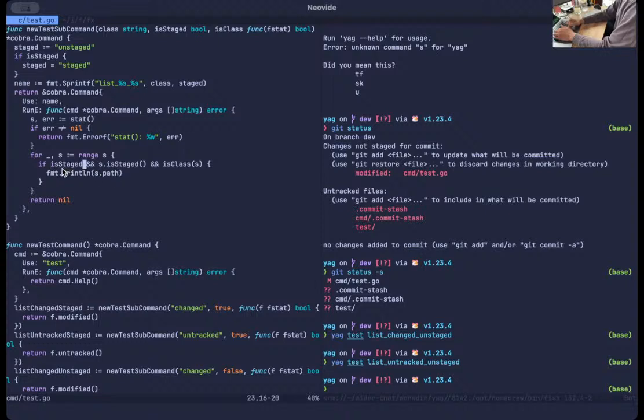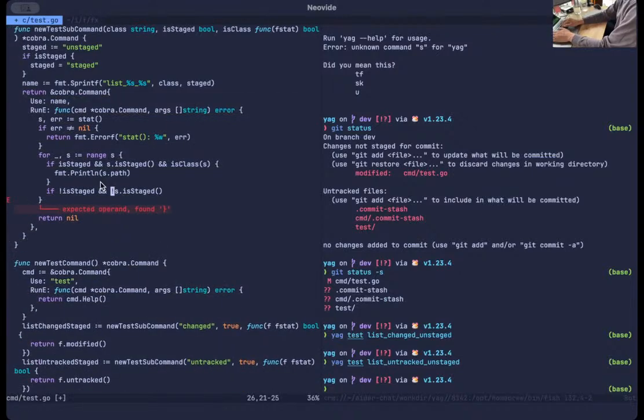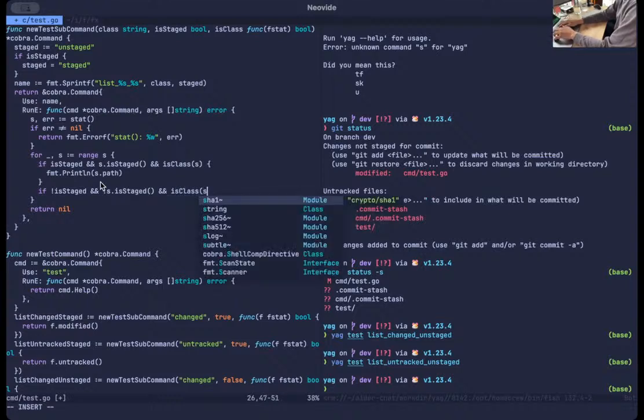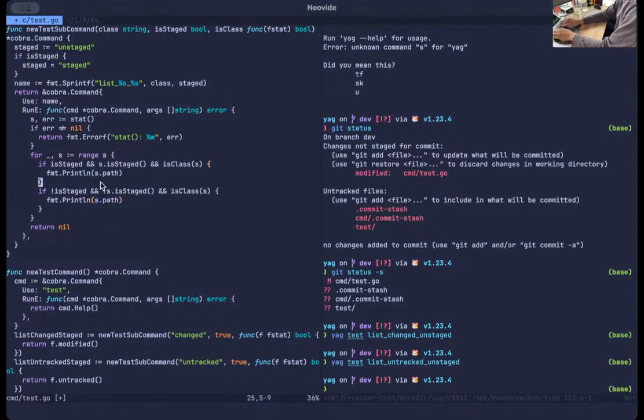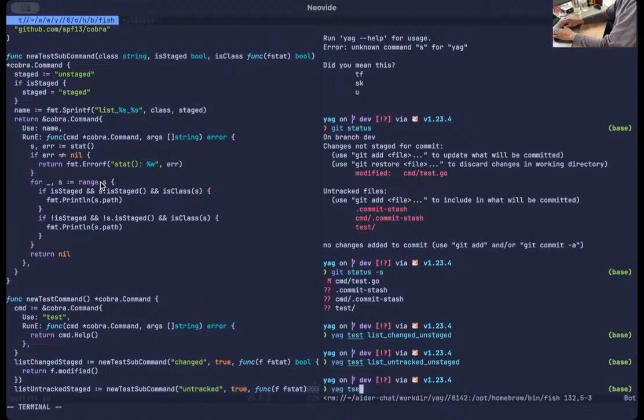So that's true that is staged, but otherwise if not is staged and as dot, and it's actually not in stage, then I can is from the class as, then fmt println as dot path. So let's try this in here. So yak test.